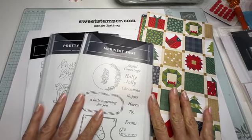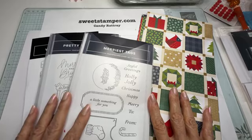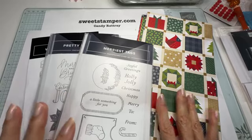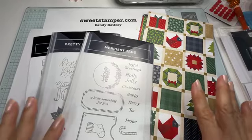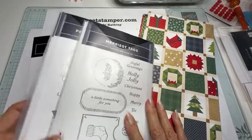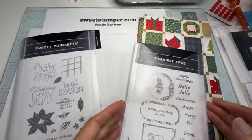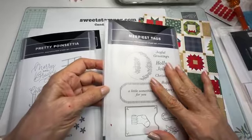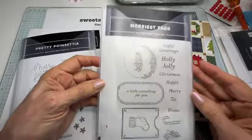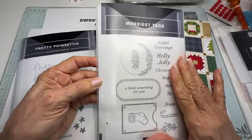So tonight, I want to do a bit of a show and tell. I've been doing a lot of projects with you guys, and sometimes they're here and there, and I wanted to give you an overview. I've got a lot of projects with this stamp bundle, which I used last week for my Coffee with Candy Christmas in July series. I made 5 different projects with this. I'm going to share those with you tonight.